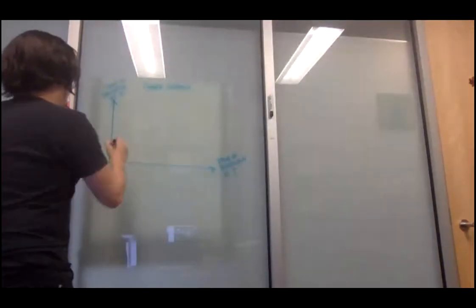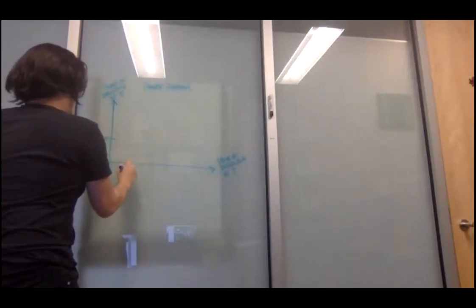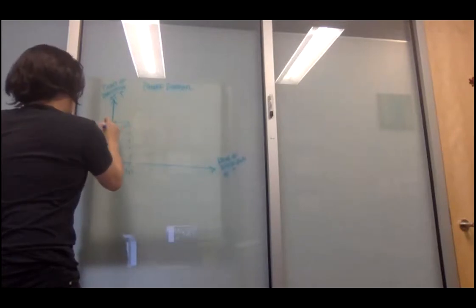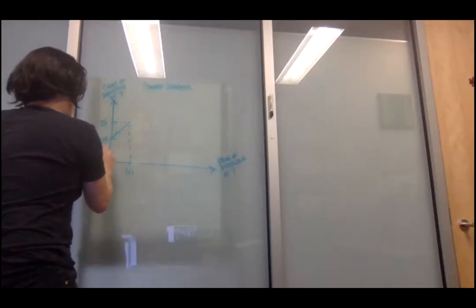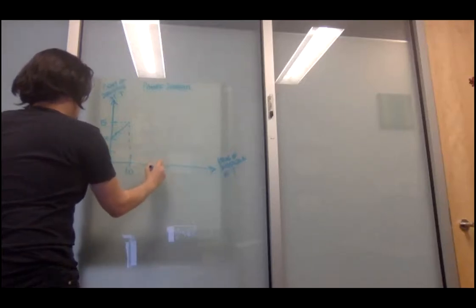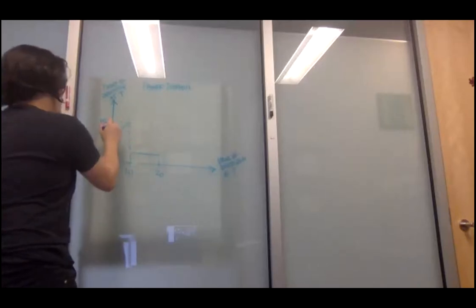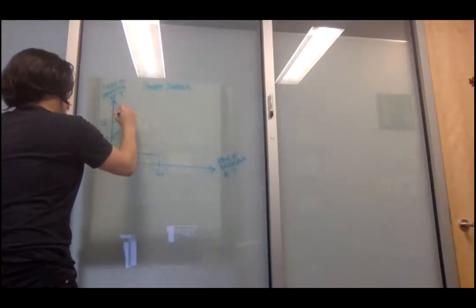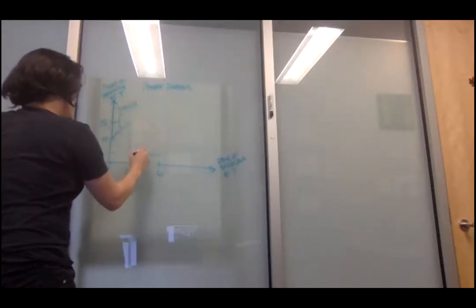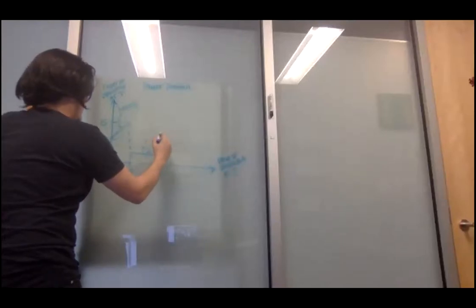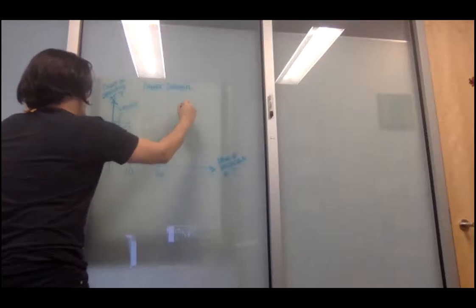So I'll pick a random one. It starts at 10, and then all the way up to 10, goes up to 15, then at 10, it falls to 5. So this is a slope. 0 to 10, it goes up 5, so that's a slope. Slope equals 0.5. This is a slope of 0. And then let's assume it jumps back up to 10 at 20, and then has a slope thereafter of 1.